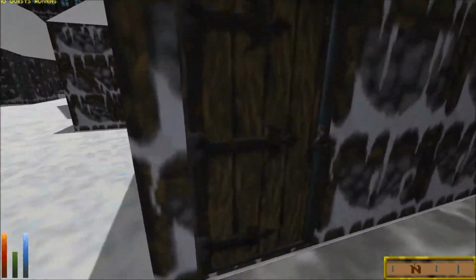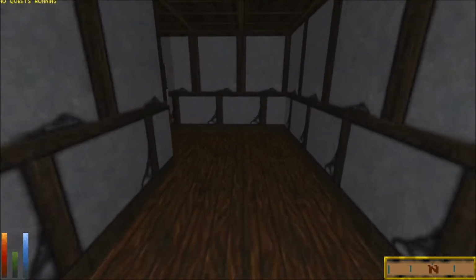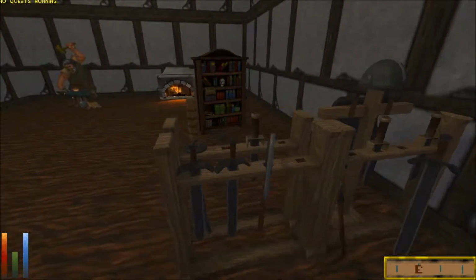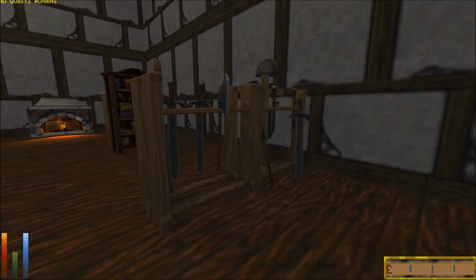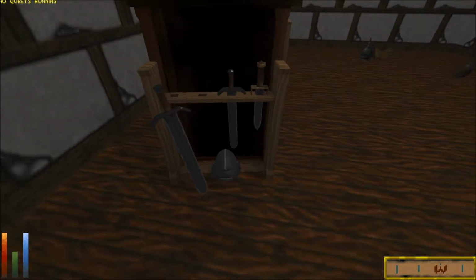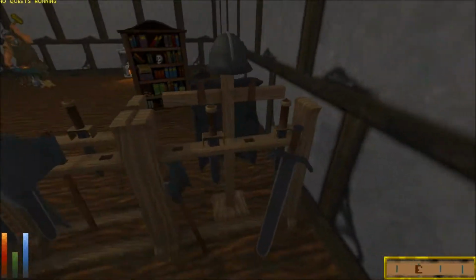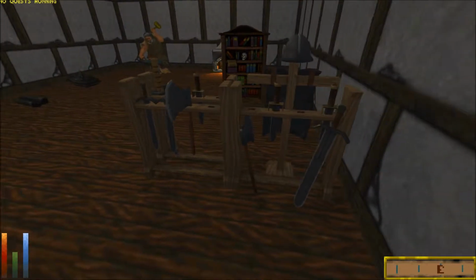Ooh, I hope he put the weapon stuff in. He had pictures of this stuff up, dude. It would look so cool. 3D weapon racks and stuff. Yes, look, there it is, dude. Oh, cool. That is so cool. It's got two different types, too. Look at that. Dude, you're so awesome. That is so awesome.